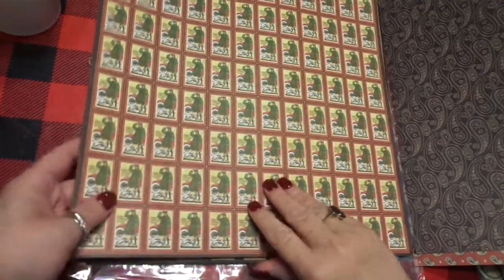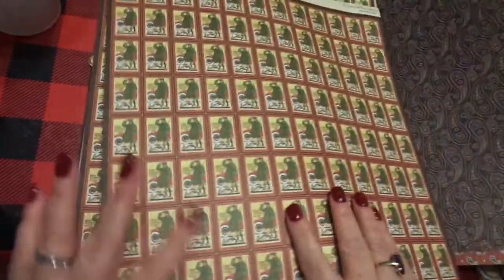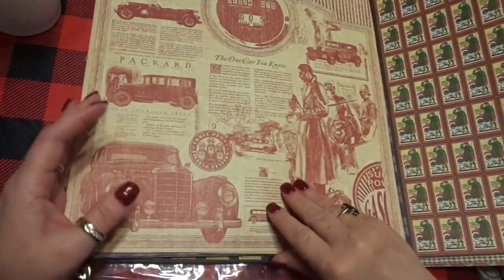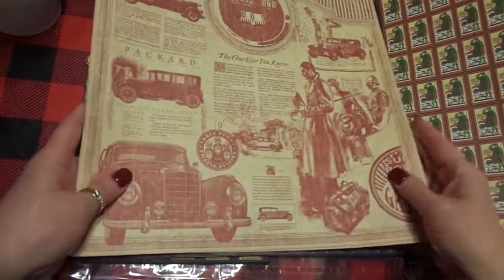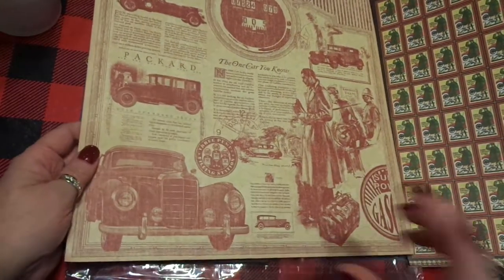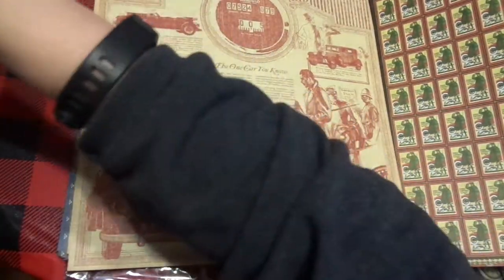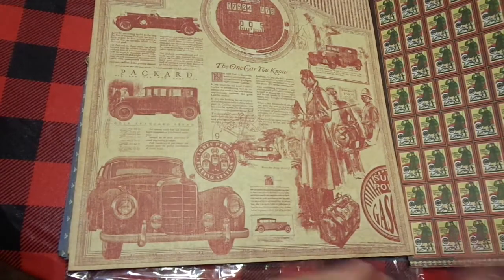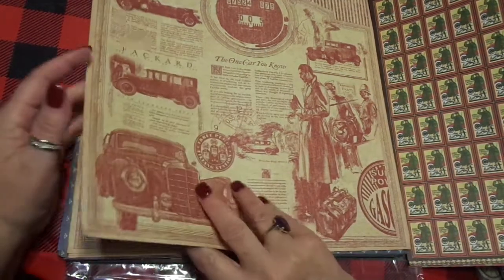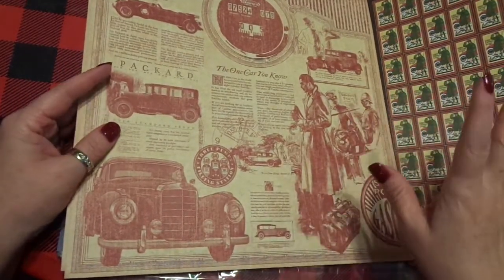Here are the stamps with Old Fashioned Golfing — I love that. I'm going to make one for my husband and one for my son. My husband's probably the only golfer out of the three. And then I love this — this is a car ad. His daddy and his grandfather have a car dealership, a very large car dealership, and my husband works for one of the major American car makers.